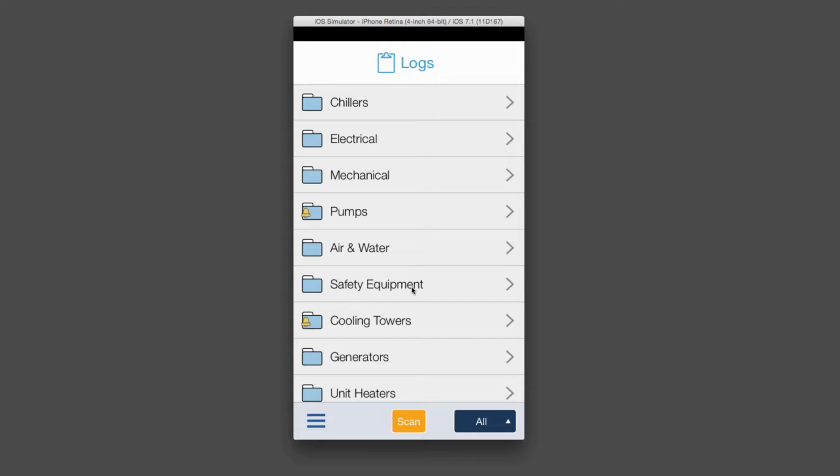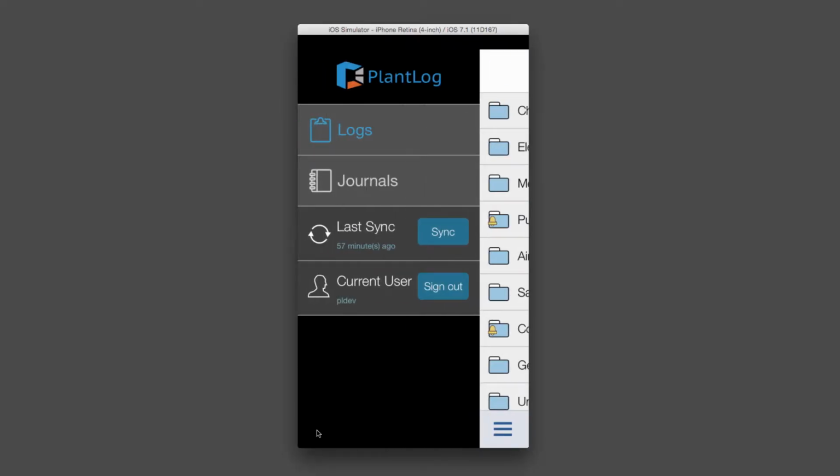And then finally, when you are at the top level page for any given feature, you will always see the menu button down here in the lower left. And this is a way to navigate from one feature section to the other. So if we click on this, the nav panel slides out from the left. And we can see here that we're on the logs page because it's highlighted in blue. But we can transfer over to another feature, such as the journals, by the nav panel. And we can also do some other actions here, which we'll go into more detail later on.